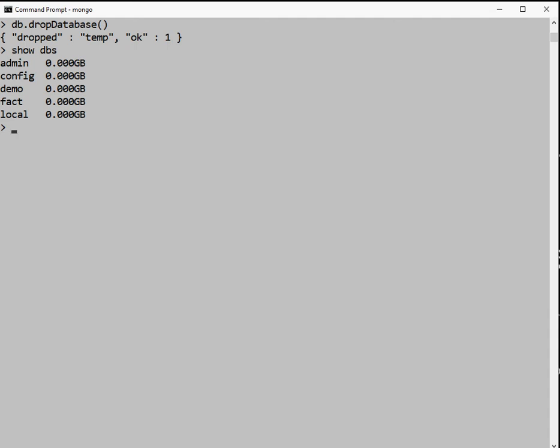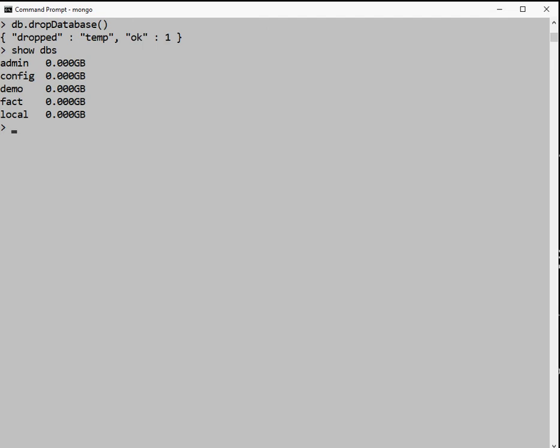This is going to be a very short video showing how to create a collection in the MongoDB database and then insert a couple of documents in that collection. So it'll just be a very short introduction to what MongoDB looks like.